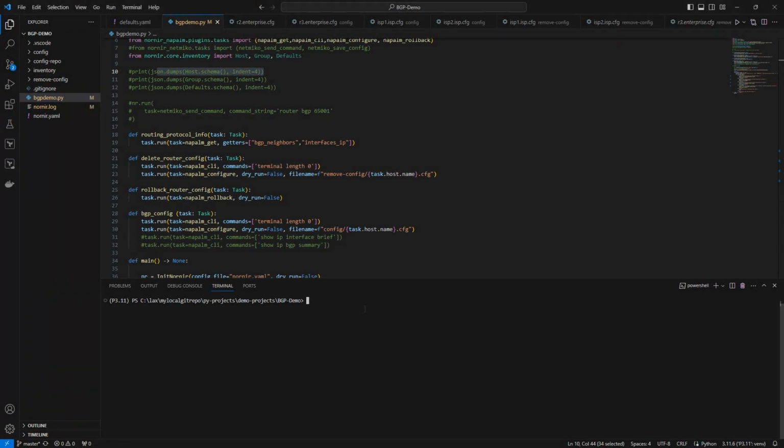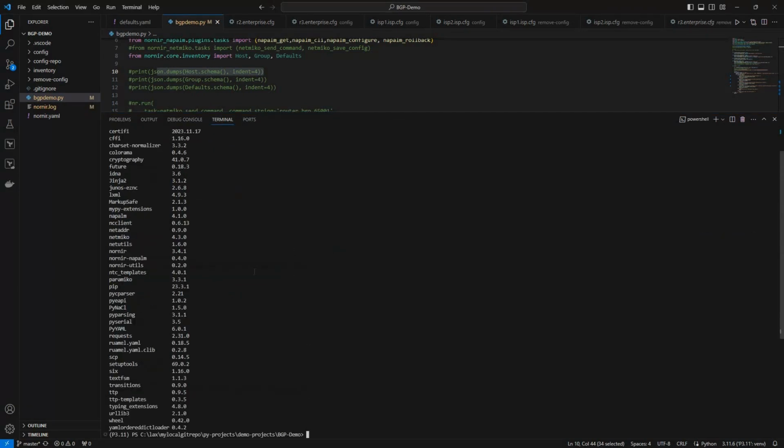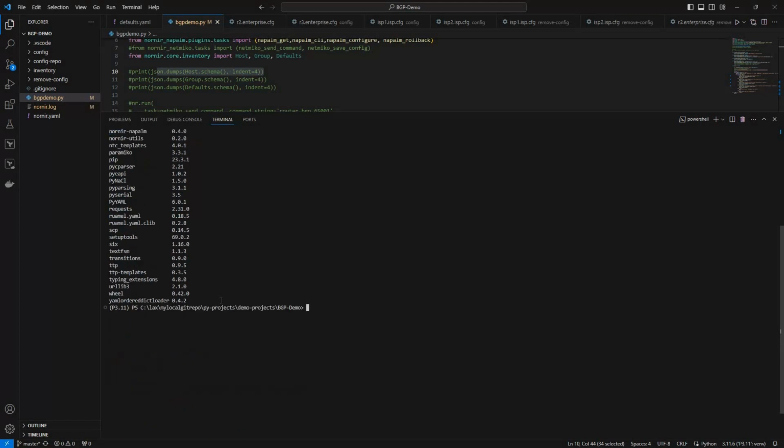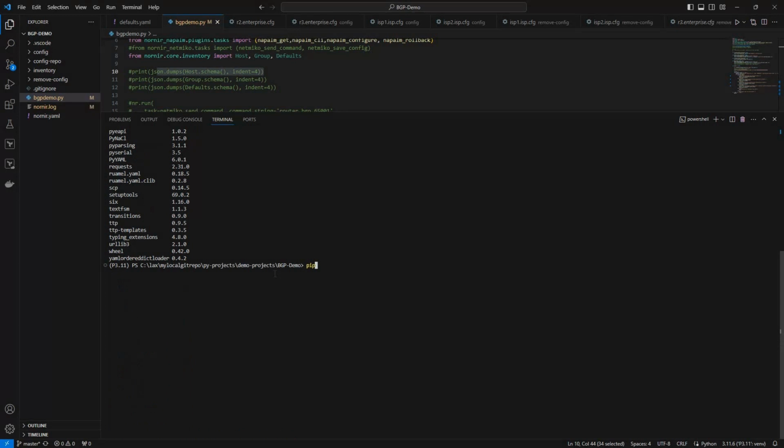So now look into the libraries that we have installed here. We can just simply run pip3 list and it will give you a list of all the libraries installed. As part of the demo, I have installed the Nornir framework, which in turn installed all the dependencies. So it installed Netmiko, NAPALM, and the other libraries which were required as per the requirements of the NAPALM library. To install a library, we can simply give pip3 install and the library name.